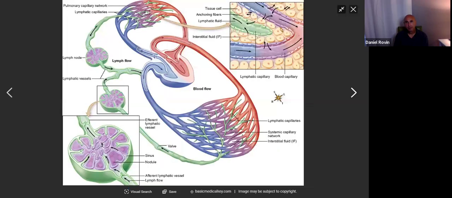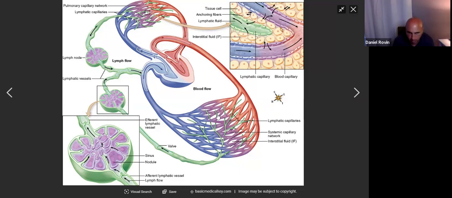So lots of diagrams, but notice here's a lymph capillary, there's a cardiovascular capillary. The lymph is, if you will, networked or weaved between the capillaries. But the difference: blood in the blood vessels stays in the capillaries and goes to the venous return. The lymph capillaries are open-ended. So they're basically there to pick up the excess fluids and wastes. Whatever doesn't go back into the capillaries gets picked up by the lymph capillaries.